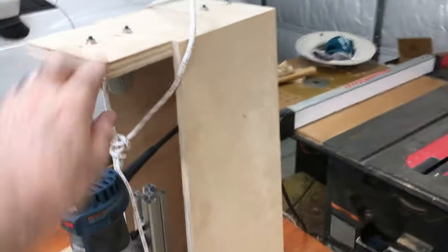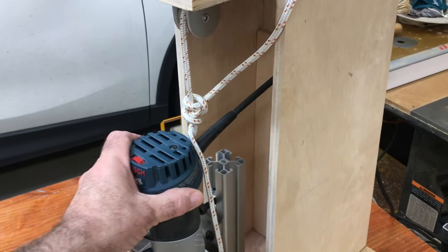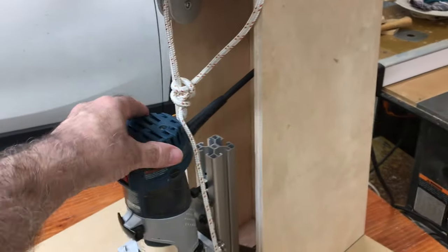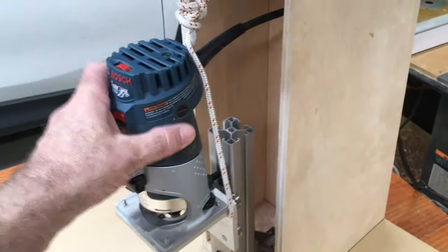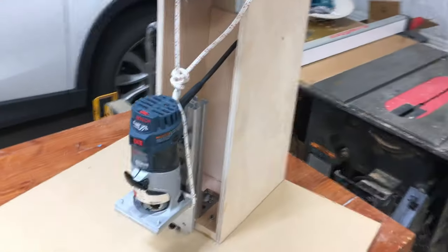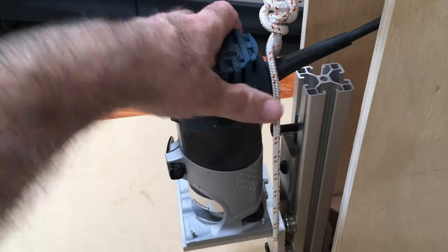I built this around this. So once I had that, I thought, well, the weight of this could cause the router to skate off of the body of the guitar and cause some damage. So I wanted to counterbalance it. So I came up with this idea for a platform with a tower that had a couple of pulleys and a rope and a 5-pound weight in the back, because it turns out this is a little less than 5 pounds, and I would rather it spring upward when let go than fall down.